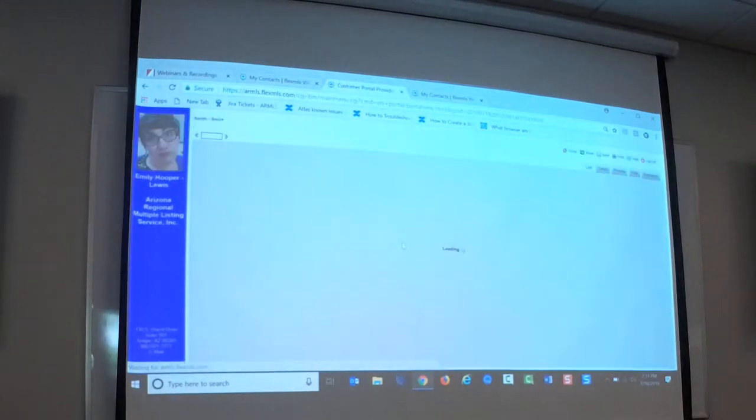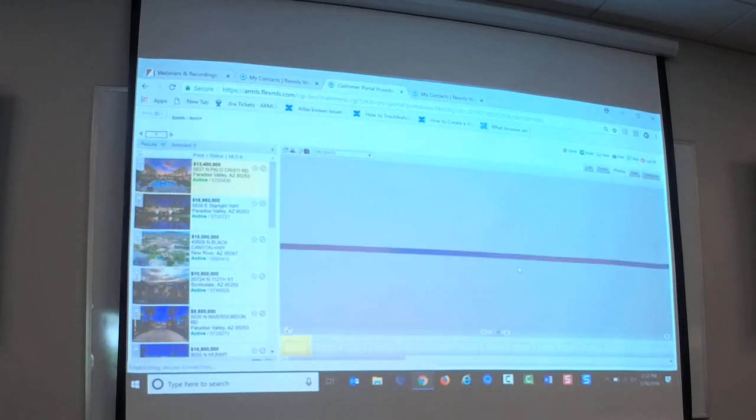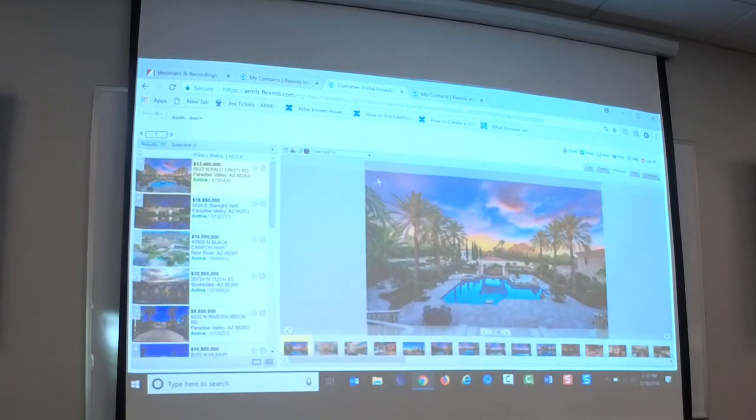This is pretty much what your client sees when they go to the portal. The start position I chose in my portal preferences, which I'll show you in just a minute, was photos, similar to the manual email screen. That's why we're starting on the photos. The biggest difference between the portal and subscriptions is that in the subscription emails, you don't see these little icons for every listing. See this little star icon and the no smoking icon?